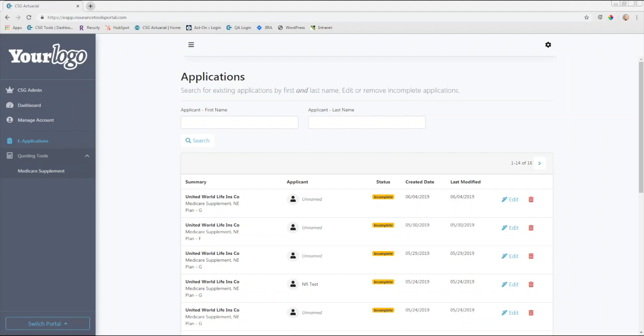Will more companies be added soon? Mary was asking. Yes, so we do have about 5 other carriers we're currently working with, and we hope to have those live in time for AEP. So we'll be announcing those carriers soon, and we'll be happy to share those with you very shortly. So we've got 2 now, but we are adding more carriers. We hope to have every single carrier eventually on the tool, but we will be looking forward to adding those additional carriers very soon.